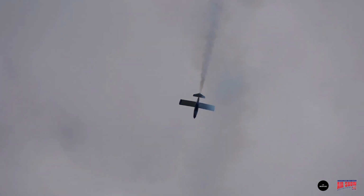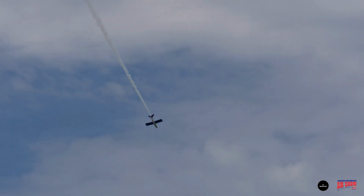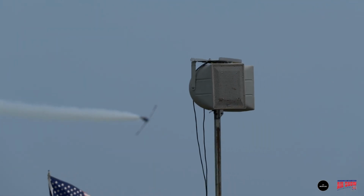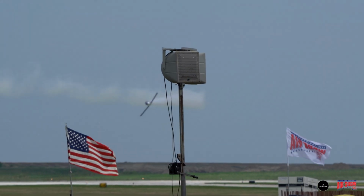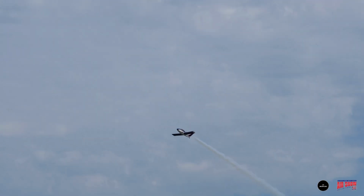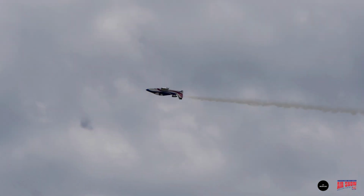Going through all the flight testing and certification. Now, highly modified for airshow work, affectionately known as the mini jet. You see the performance of flying, dealing with great aerobatic performances, and he is living the dream. Throughout the course of his performance, this military-trained pilot will be subject to 6 times the force of gravity.